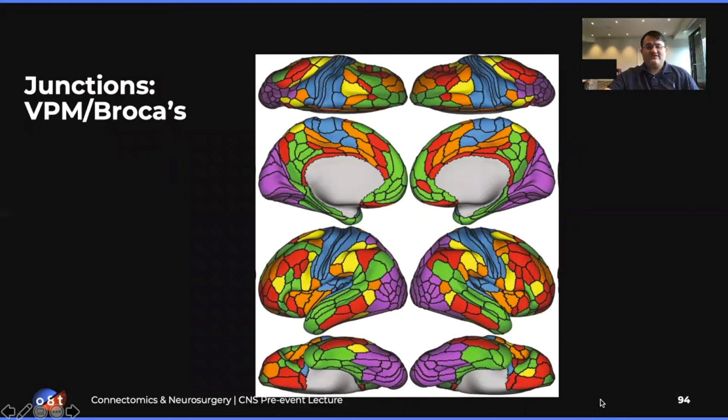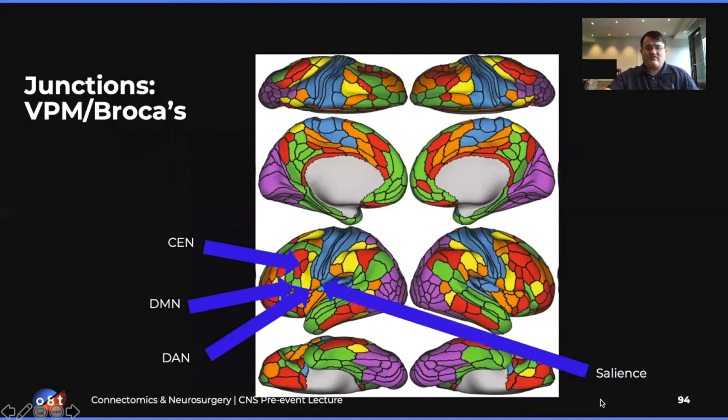If we look around Broca's area, an area many people are familiar with, we notice that it's actually a combined area. There's part of the default mode network, that's the primary canonical area 44. There's part of the central executive network right there. There's the dorsal attention network, there's a salience component, and a motor component, all linking around the motor area to the face.